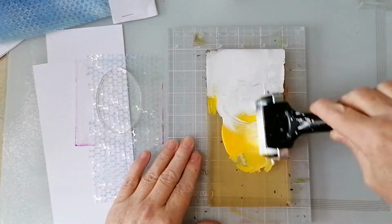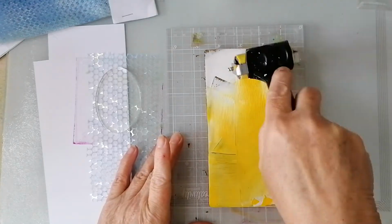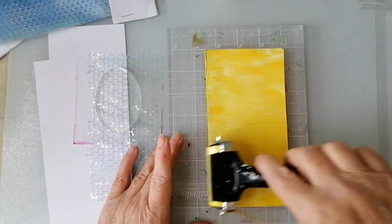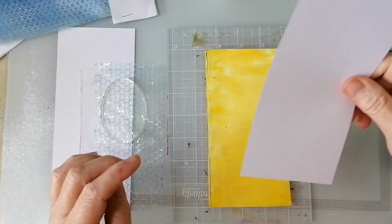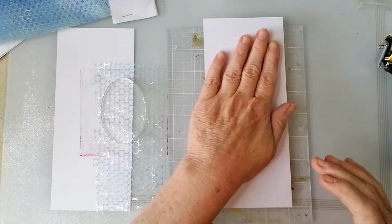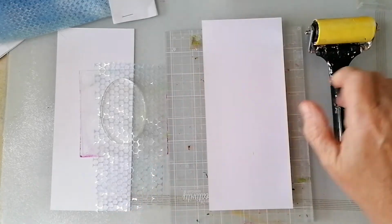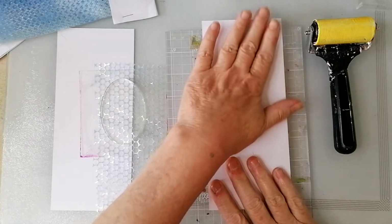I've conditioned all my plates with baby oil. I gave them all a darn good clean and then I conditioned them all, like I say, with baby oil. Who knows? Let's see if it makes any difference whatsoever. There's an awful lot of paint on there, so I'm just going to pat it gently so it doesn't skid everywhere. I might do two actually, so there's a load of paint left on that roller. Brayer, use the right words.